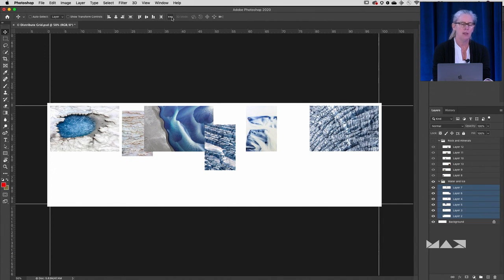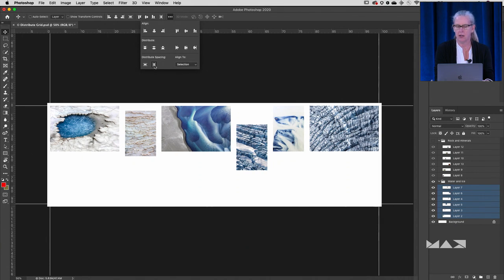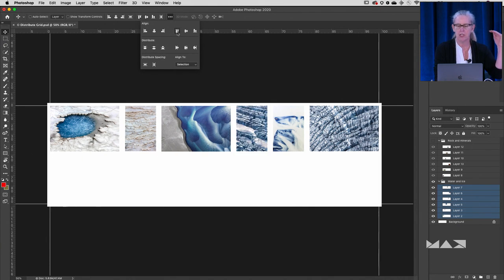If I just come up here, I can use the layer menu, but it's easier to use the dots. And then instead of just aligning them, because that's not gonna do what you want it to do, right? Because if you have different shaped objects, it's not going to put equal spacing in between them. You need to actually distribute based on spacing, which is right there. And then we can just put them all top aligned and they'll all have that nice even spacing in between. So that actually was new, I think, in the last version of Photoshop, but I don't think very many people know it's there.